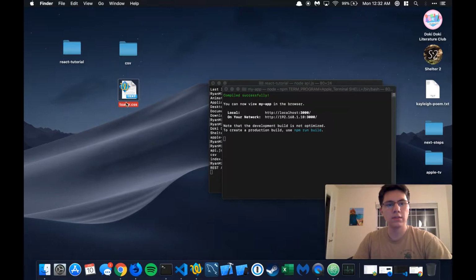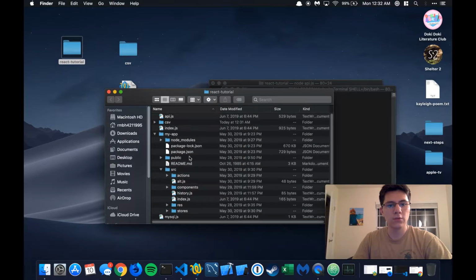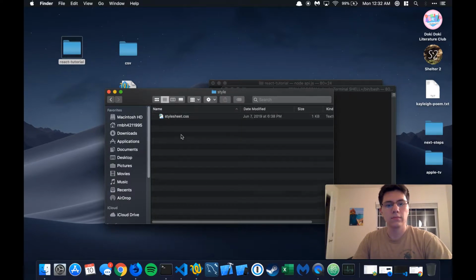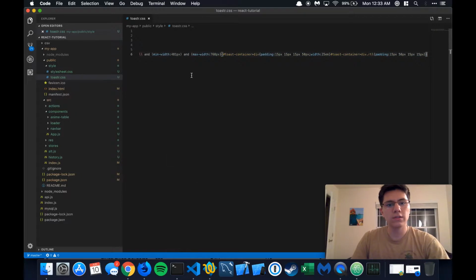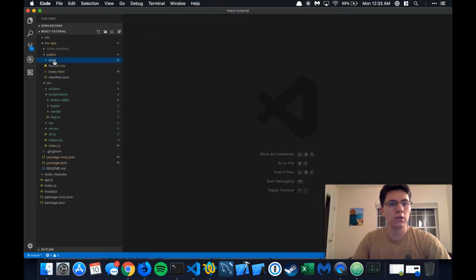I'm just going to copy this and paste it into our work directory, which is under the My App folder, inside of public, inside of the style folder. Okay, so now that we have that all ready to go, you'll see that we have this one really long line of CSS style in the toaster.css file, and the min prefix for that file just means that it's all compressed, so it takes up less space inside of our application. It's bundled and compressed together, and it'll save us some performance issues down the line. So with that, now we're ready to start coding.